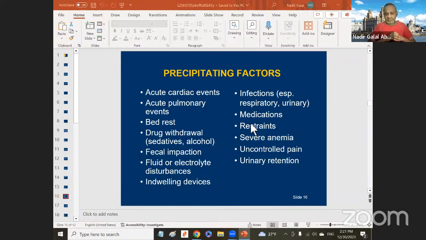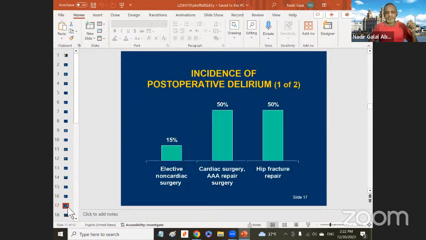Any change in the homeostasis like anemia, electrolyte imbalance, dehydration, fecal impaction, all this can be contributing. Urinary retention, involving a catheter, for example. Drug withdrawal, so the patient was taking alcohol every day, comes to the hospital, may stay for a couple of days, doesn't drink alcohol, then they may start having episodes of delirium. So you take a good history, you observe the patient, and you can get the diagnosis right on the spot.